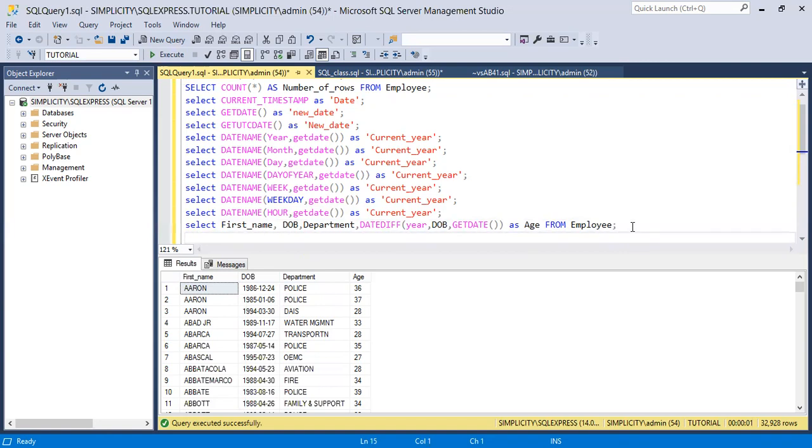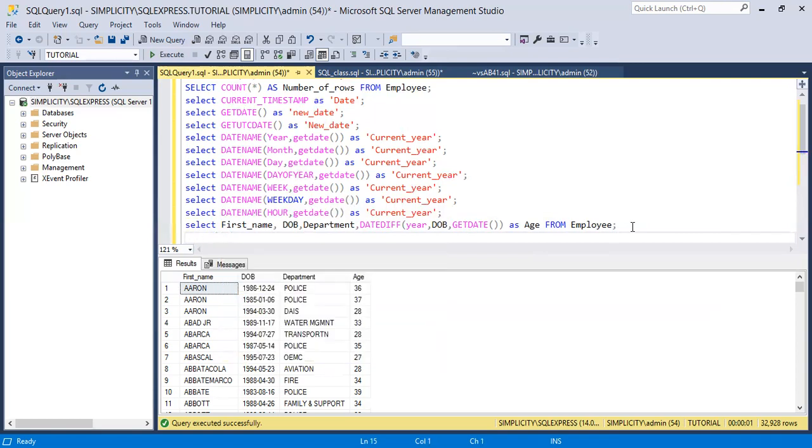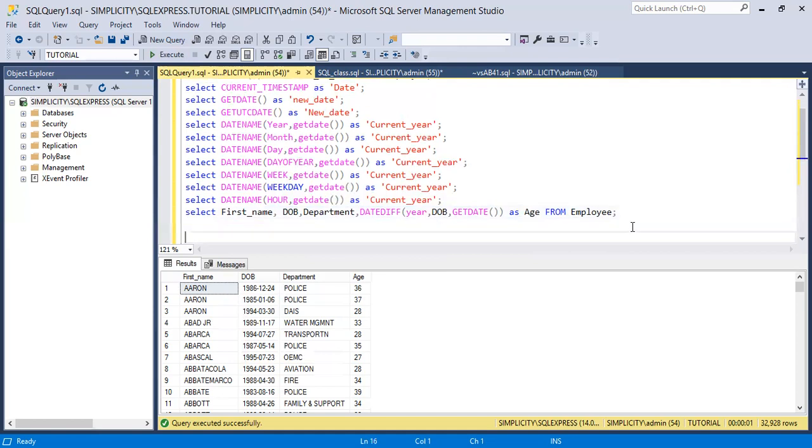Now assuming you are asked, in the next 10 years, what will be the age of these people? Have your select. There's another function. Let me copy this previous one so that I'll be fast with it.